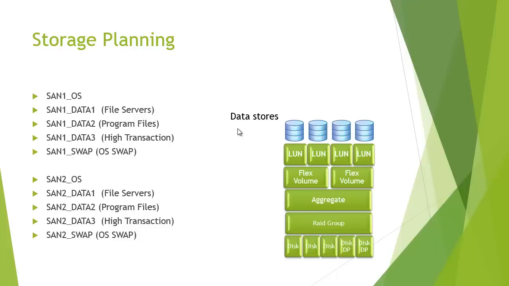In Data 2 I normally put my program files. When installing Exchange or SQL Server, I won't install them on the C drive — that's not best practice. I'll install them on a different drive, typically D or E, and that drive's VMDK will be stored on Data 2. A VMDK is a virtual hard disk, so the guest itself may have four or five hard disks split between different LUNs. Data 3 is for high-transaction data: my Exchange and SQL data and log files. I split the load so I put the log on one SAN and the data file on the other SAN, because writing to a database writes to the log first and then to the data file, putting double load on the system.